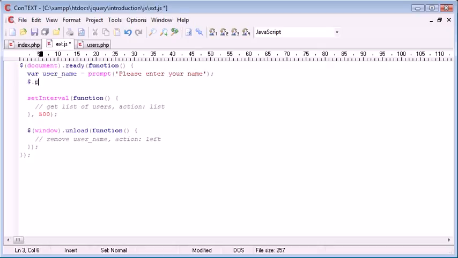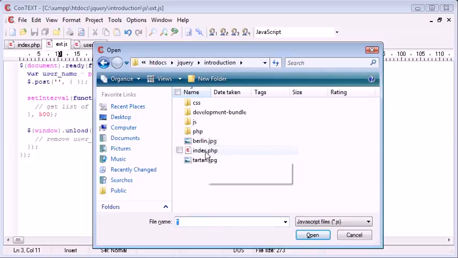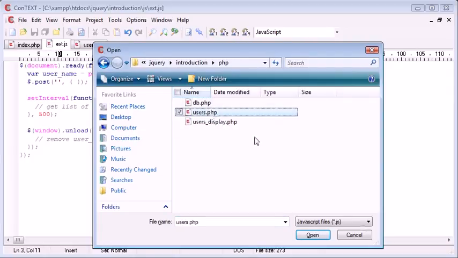users.php. So we use a .post HTTP request, sorry, a post HTTP request, and this will take two parameters. We're not going to have a callback function because we're not required to actually call back any data. So we need two parameters. You notice I've used curly brackets here. This is for the variables that we're sending, and this here is the file we're sending to. So users.php is inside a directory called php. This is my directory. We've got index.php here, and we have the php folder here, and users is inside there.